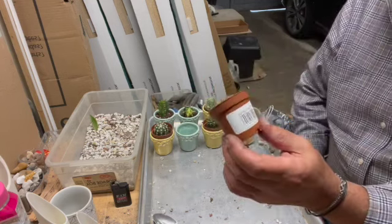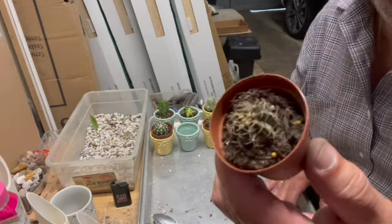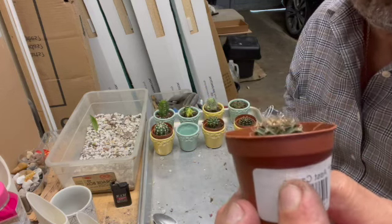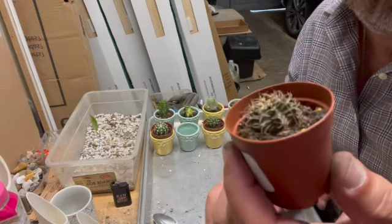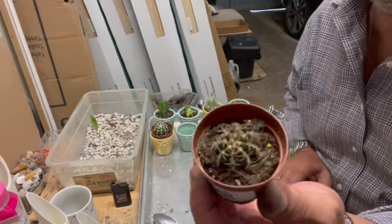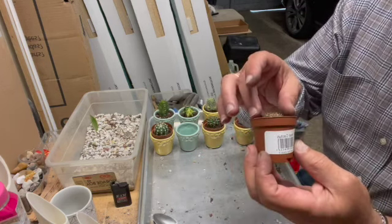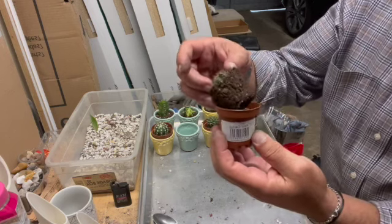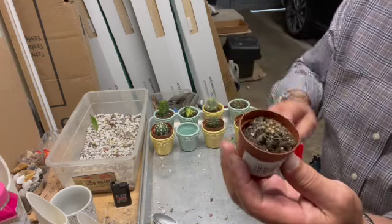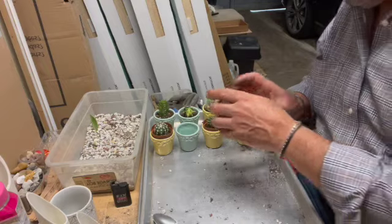But I noticed that some of these were really nice plants, like this Gymnocalycium here. Don't know the type. They're small, only in a 2-inch pot. These are probably an inch across, a tiny plant, probably a slow grower, but it's in this nasty, I guess, peat moss type soil, which I'm gonna remove. So that's the first one.